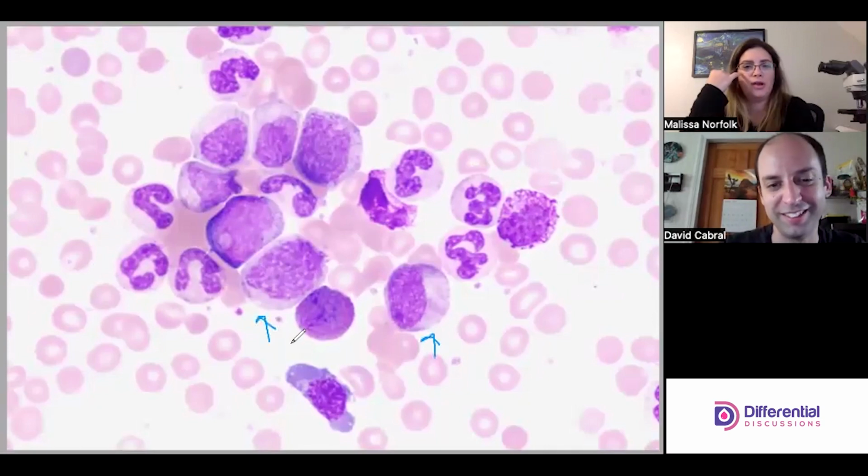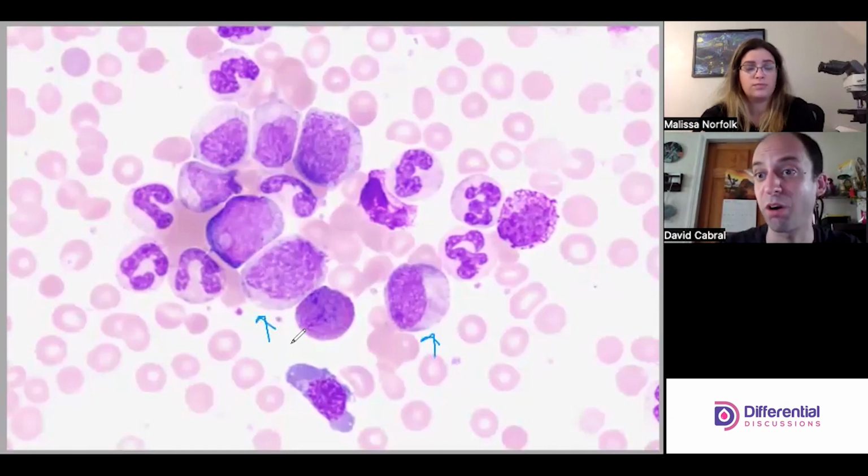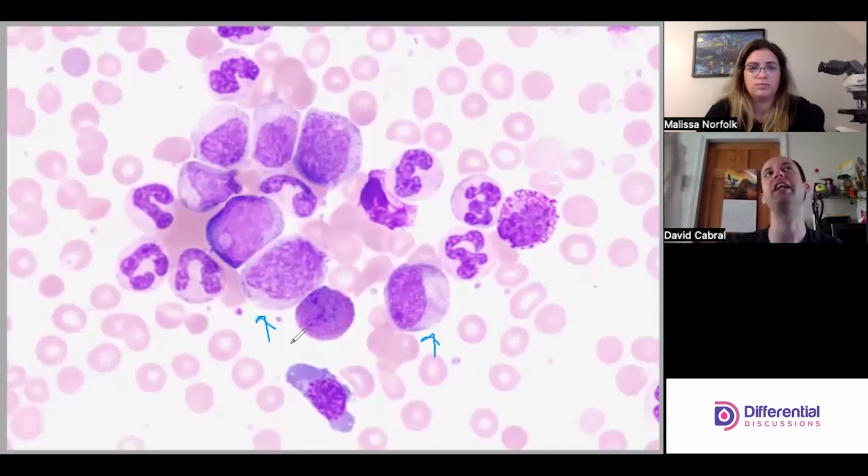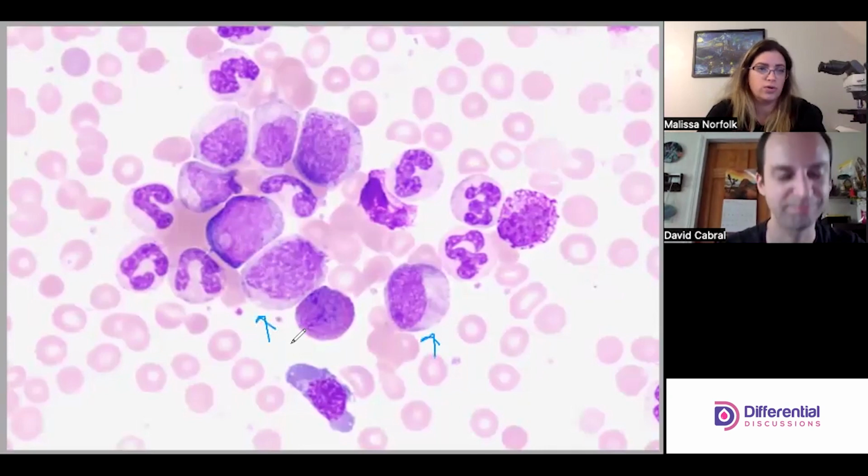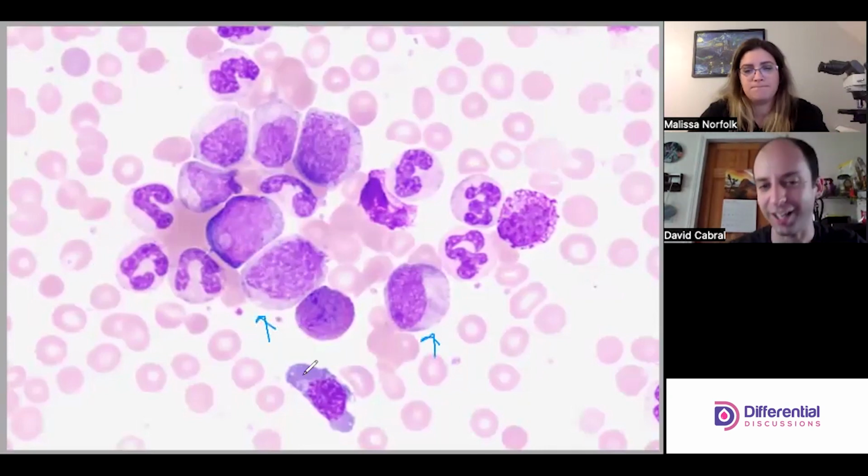I was thinking about it and I'm thinking maybe it's a myelocyte just because it's so big and it was getting ready to go through mitosis. Oh, that would explain the chromatin pattern, wouldn't it? Very observant. And so why do you say myelocyte? Oh, so myelocytes are the last stage that go through mitosis. Once you get to a metamyelocyte, one metamyelocyte equals one mature neutrophil. Cool. Thank you for that context. That is a good point. And it does kind of look like it might be doing that.